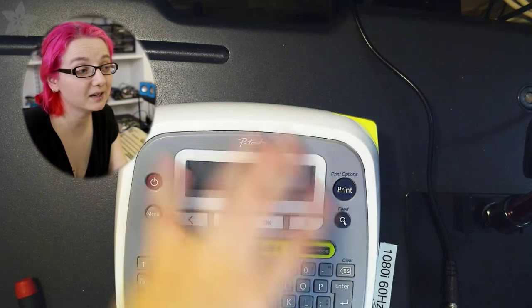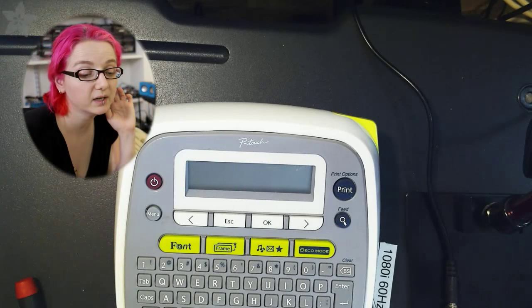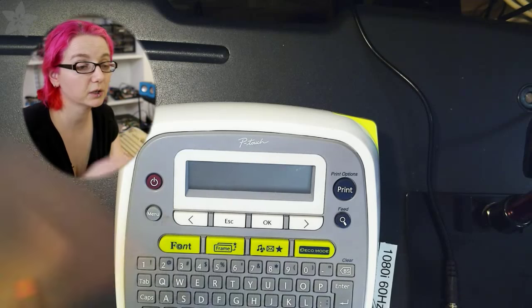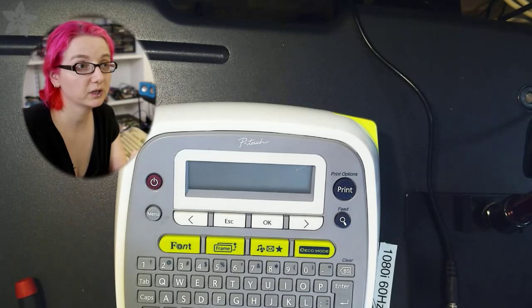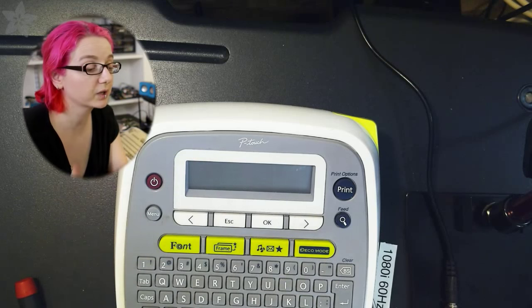That's a pretty good idea. It's also, I believe, a PTC fuse. It's a fuse that if it overheats, it'll open and then it'll eventually start working again. So if it's a temporary thing, it'll stop working and start working again.